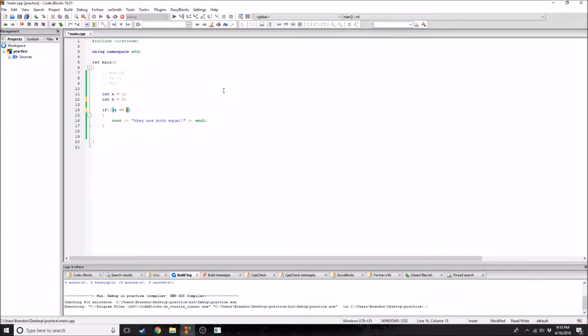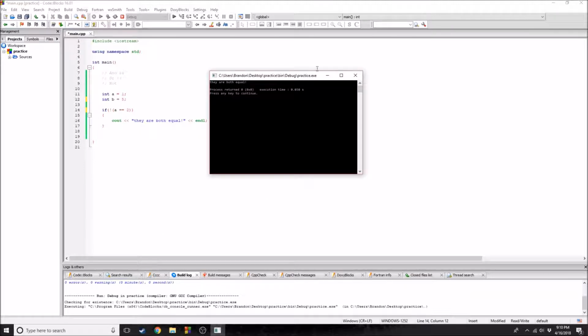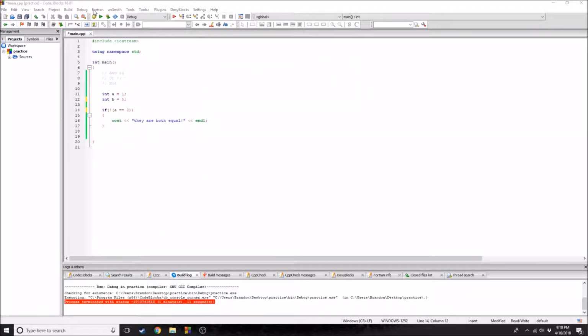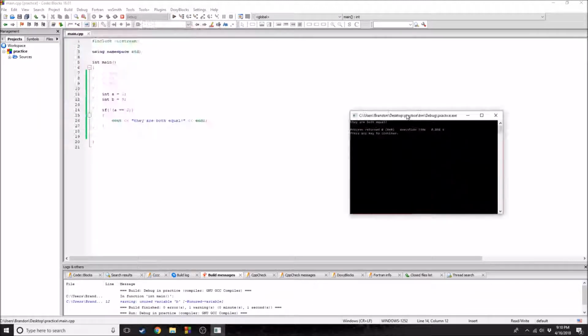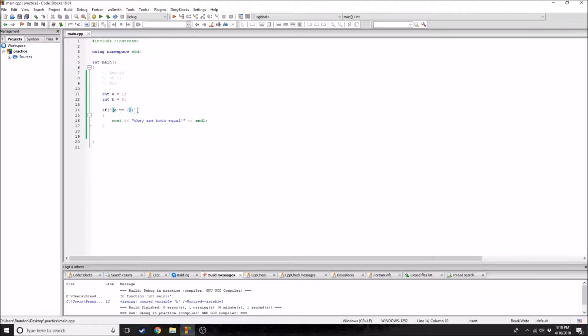a is equal to 2. So what is this saying? Well, let's look at this part. It says a is equal to 2, not that. So if we run this, a is equal to 1. That's fine if we didn't use b. It still ran. And this is the same as saying a is not equal to 2.